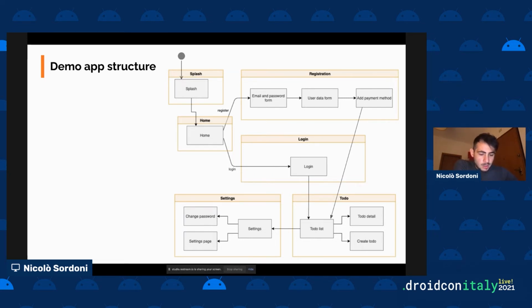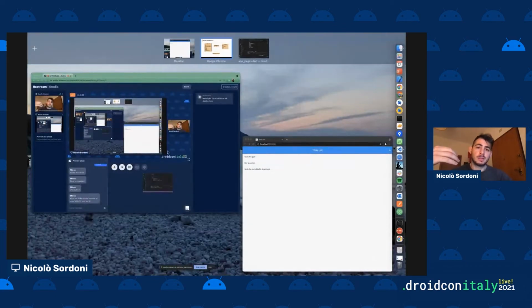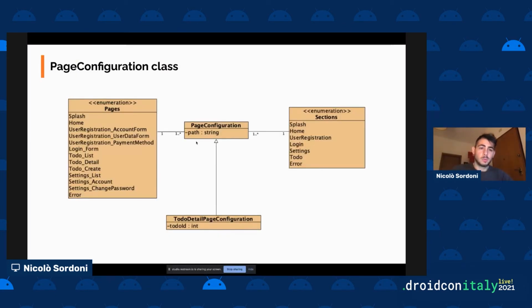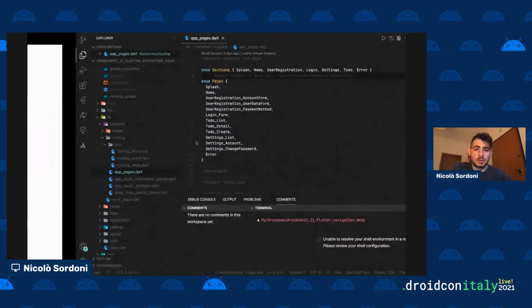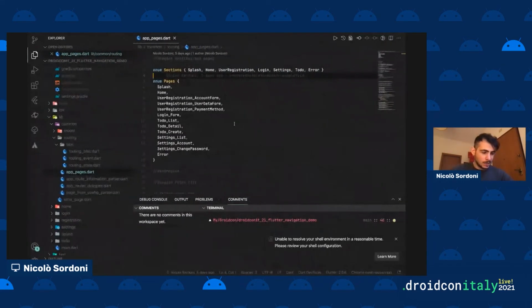So as we did before, the first important thing to do is to determine how the information parser and the router delegate communicate. So in this example, we used a page configuration class, which is easier to understand from code.